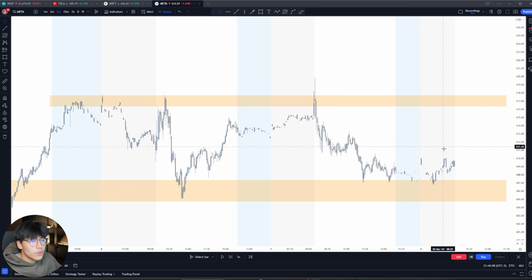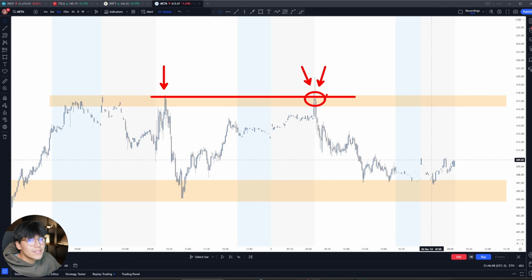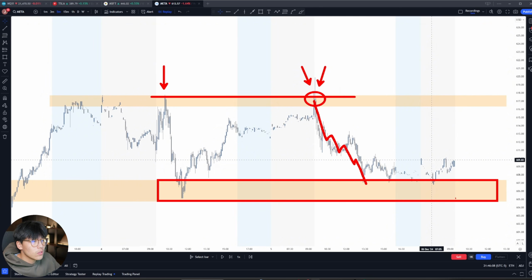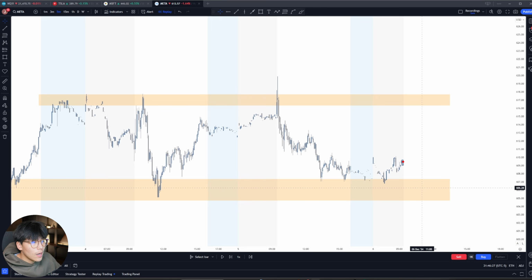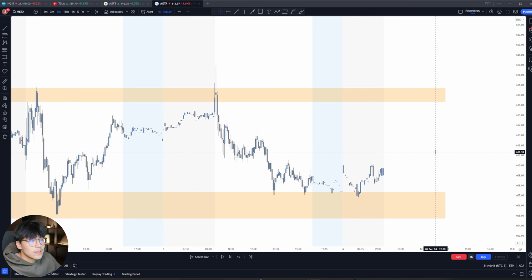So if you kind of zoom in here, you can see the previous day's price action, right? So coming into its previous day, right, we tried closing above this key high, but you can see this upper wick was indicating that sellers are stepping in, and we ended up pushing back down towards its previous day's low. So really coming into this day, right, we want to see the hold of your previous day lows for continuations back towards the highs, or we want to see a break underneath the 607 for a push back towards the downside. So let's play out the tape and see what happens.